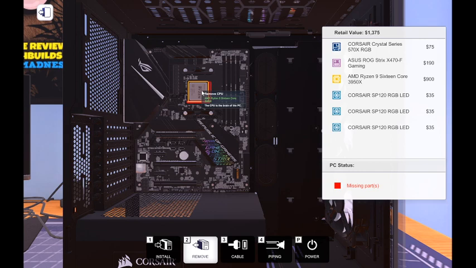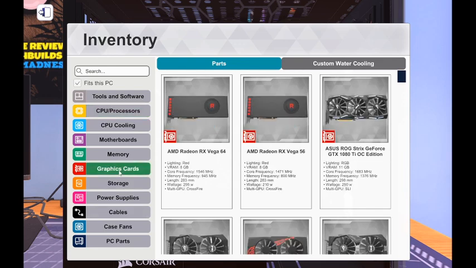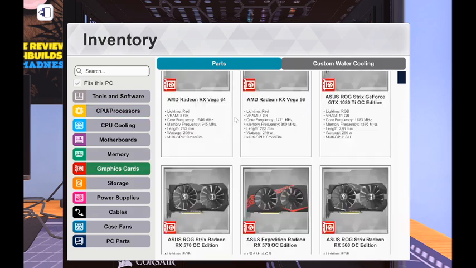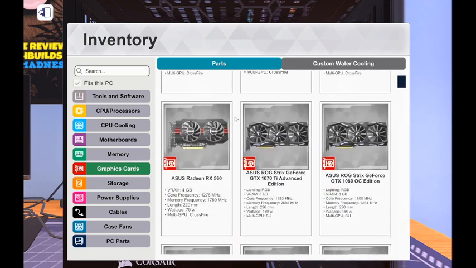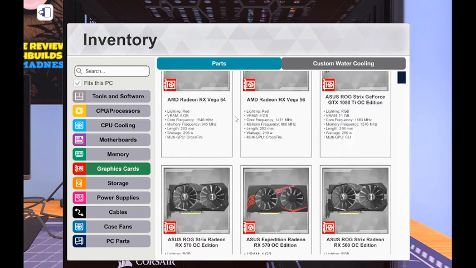Okay, we need graphics, right? If we're going to be doing a serious gaming rig, well, we've got a couple of options here. Same thing with the processor manufacturer: there are essentially two big companies that manufacture graphics hardware.